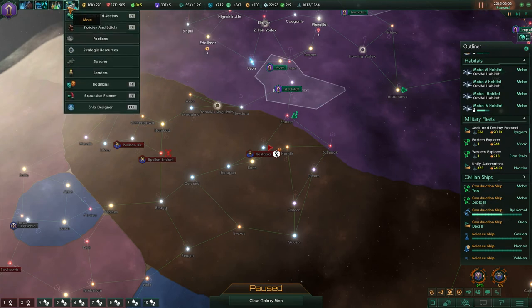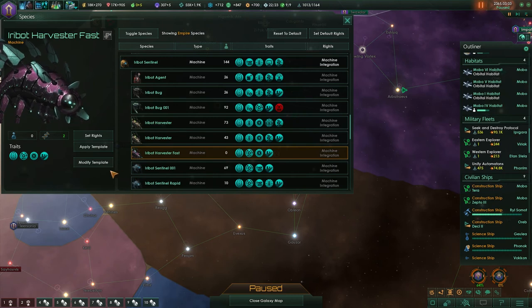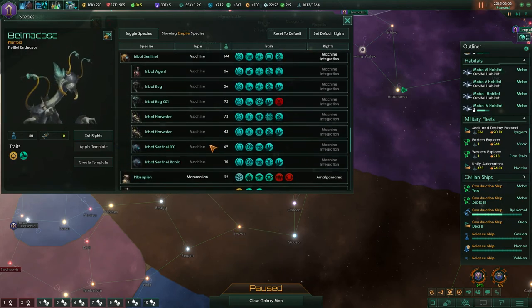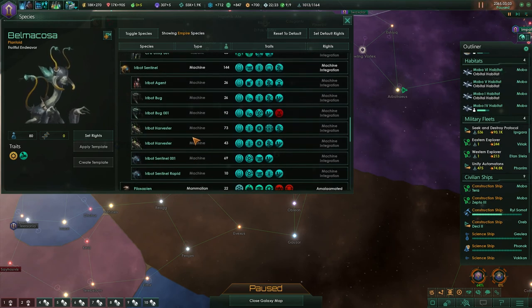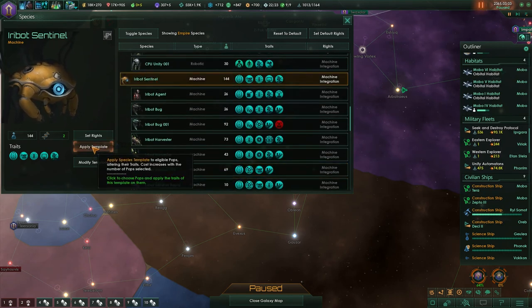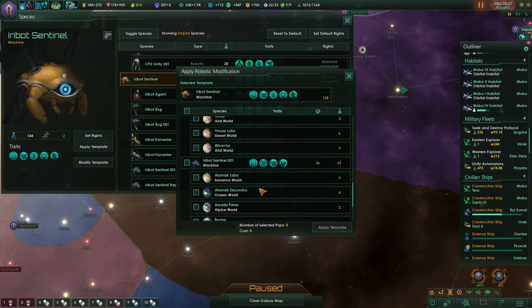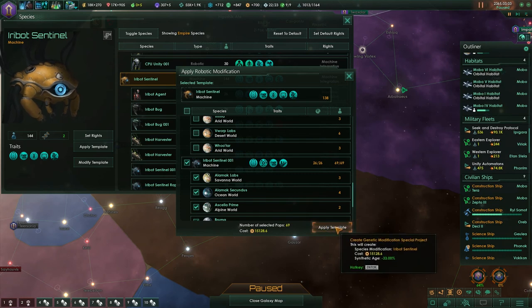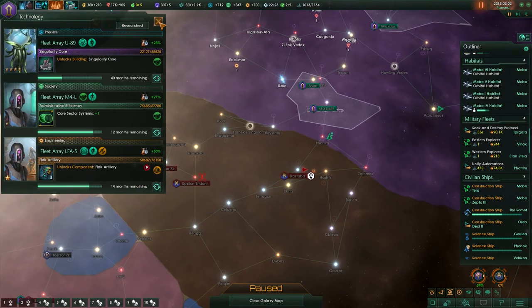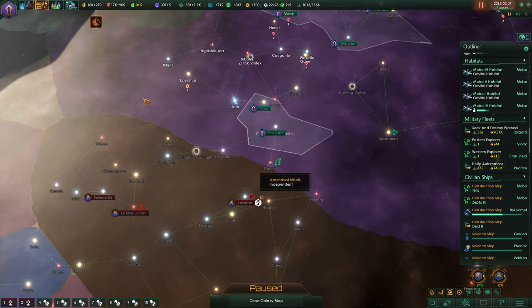Special project complete. Right, so the harvesters have been upgraded and they should be the right ones this time round. Yes, okay, so let's delete that old template. Okay. Right, which one next? Let's upgrade. Let's get this right. Let's apply that template to the sentinels, those ones. Okay, it's gonna be a bit more expensive. You know what, actually I'm gonna complete a research first of all. Let's complete that, see if the mega engineering turns up. Alien mural. Pretty frequent event.